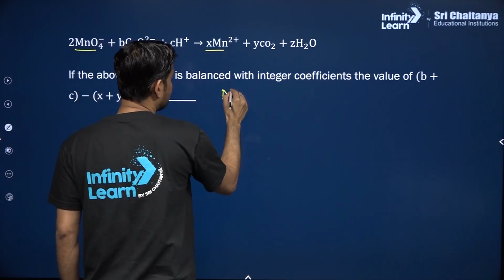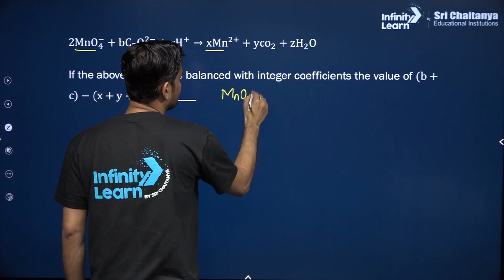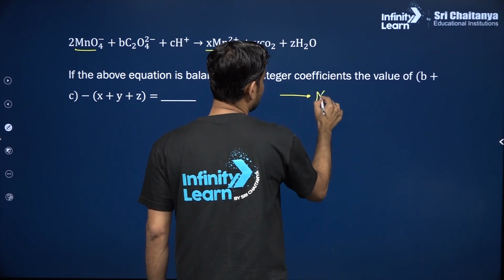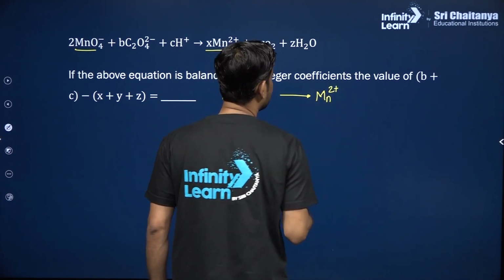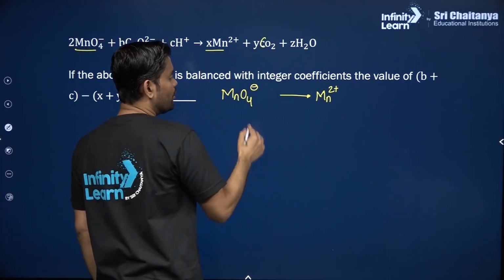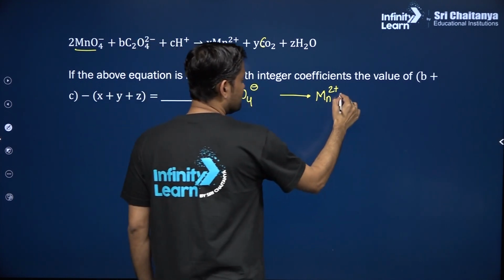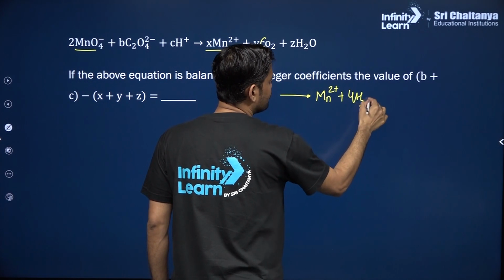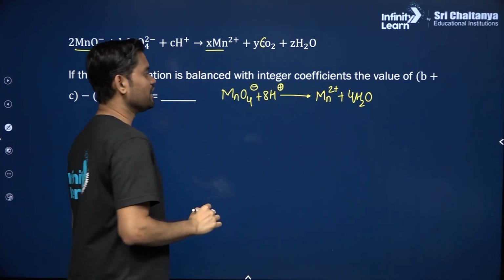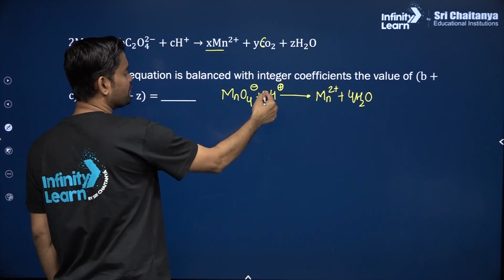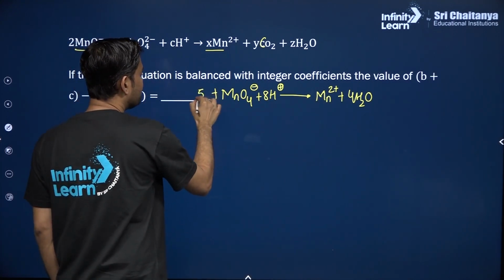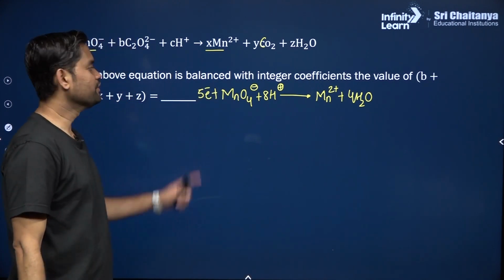Let us take MnO4 minus, which gives you Mn2 plus. Let us solve this and then we will take the second half of it. Manganese is balanced, 4 oxygen means 4 H2O, that means 8 H plus ions. Talking about balancing of charges, there is 7 positive charge on one side and 2 positive charge on the other, so 5 positive is missing. So we need to add 5 electrons over here. So the first thing is done.